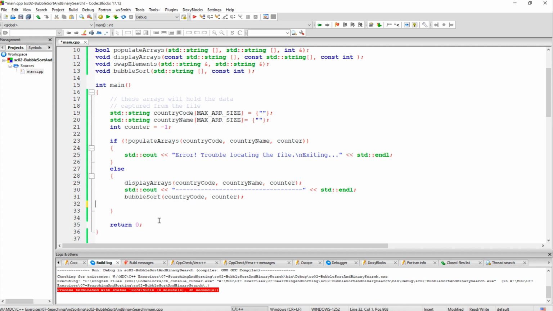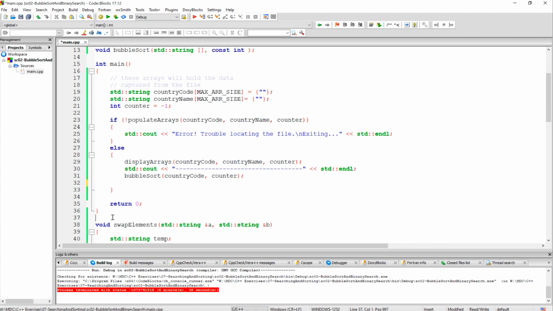All right, so last but not least is to implement the binary search. And binary search, the way it works is it assumes that your data has been sorted, and then what it does, it halves the data set.